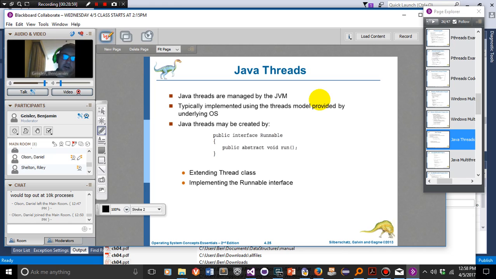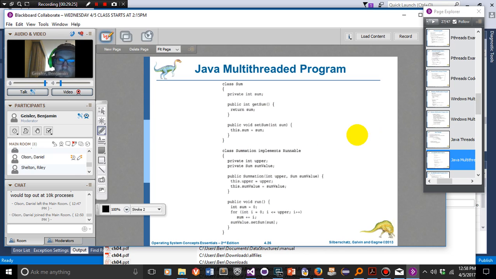Java threads are a little bit easier to understand, I think, because all you really do is say that runnable is an interface that can be extended. So you extend the thread class and then you implement runnable by creating a run. The way that works is we'd say implement runnable, right?